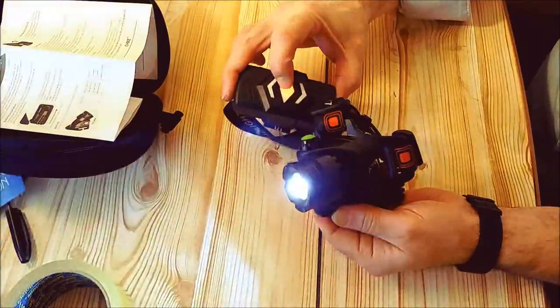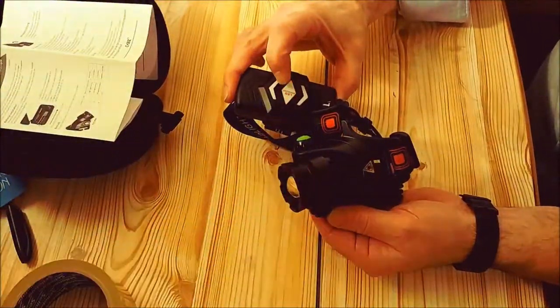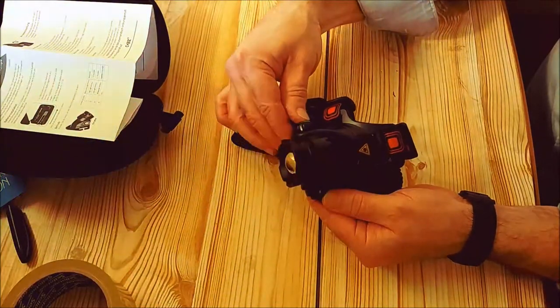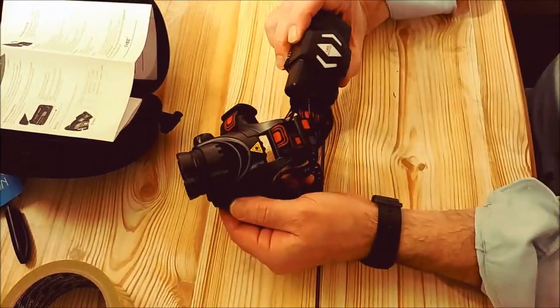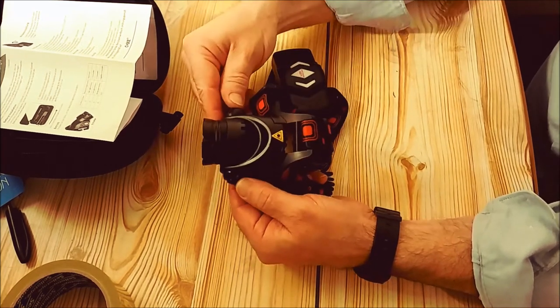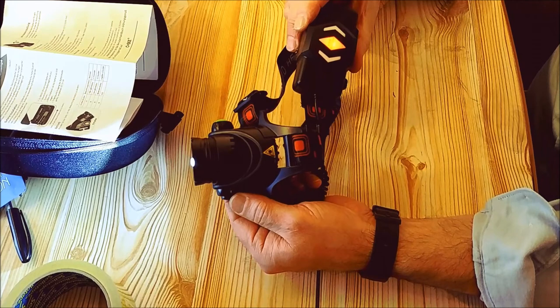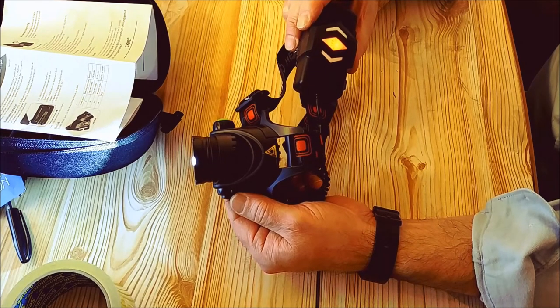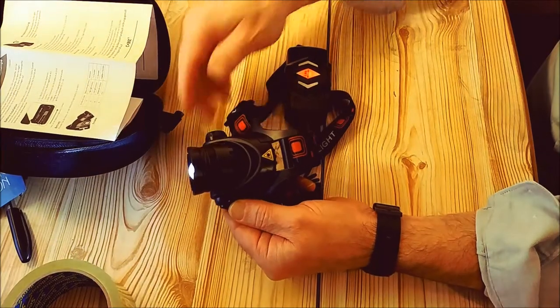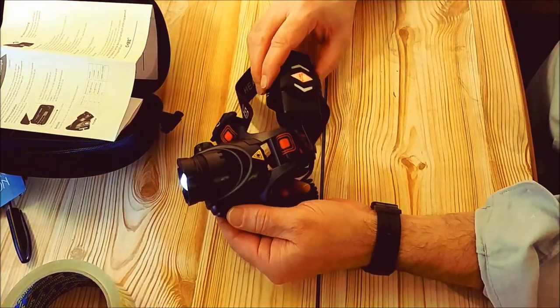There's a light on the back — the backpack that goes on the back of your head has a light as well. That's going to flash when you're on flash mode, which will be very good if you go cycling because you've got a safety light on the back. The rest of the time when you're out in the field it will give a certain amount of light depending on the two settings, and you've got a little red indicator on the back.